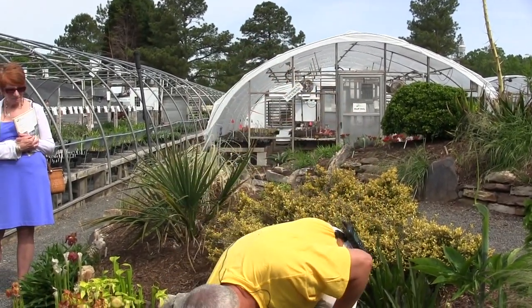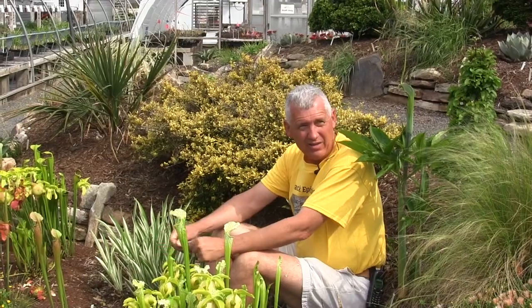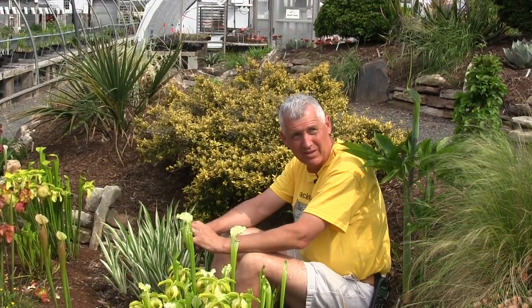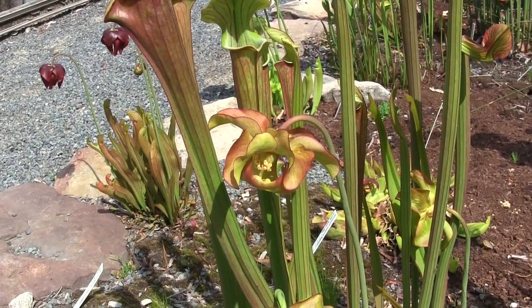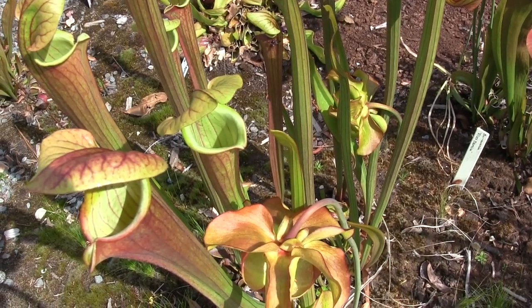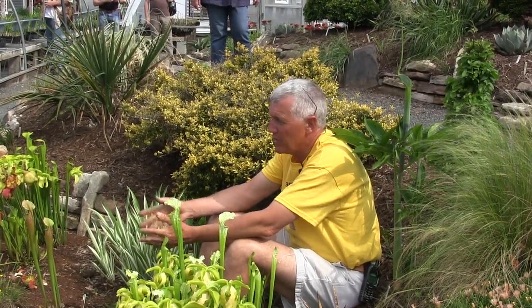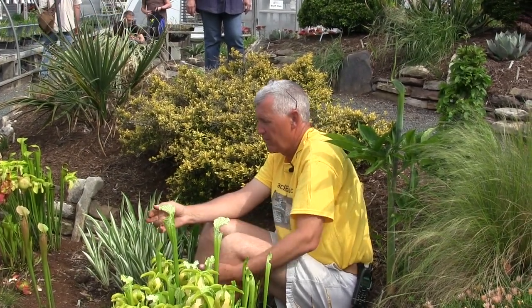I'm going to get the flower off and leave the pitcher, because that's where the new growth comes from, and just simply replant it. This is planted in pure peat moss. I would water that, but it's that simple — it's not difficult. People try to make pitcher plant growing very difficult and it's not; it's about as simple a plant as you could ever grow. As long as you have a site that below ground stays moist, that is the key. Not too wet, plenty of sun, and no chemical fertilizers at all. If you want to put a little plant tone or something organic on it, that's fine. The myth about pH — you really don't need to keep it that low; anywhere between four and six and a half you're absolutely fine.